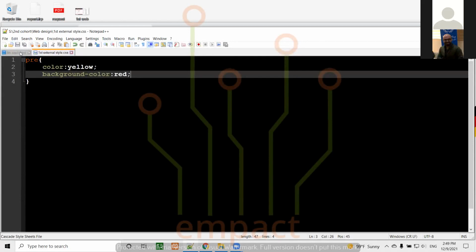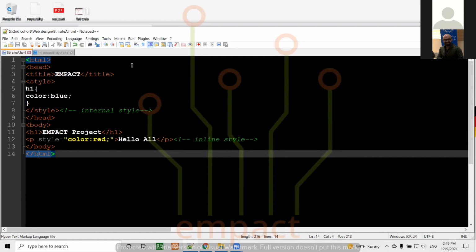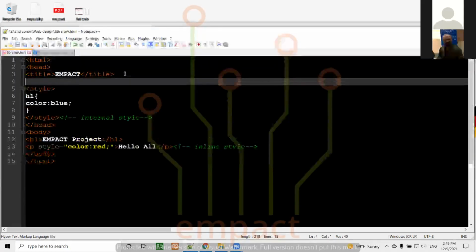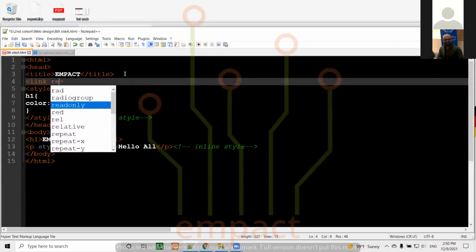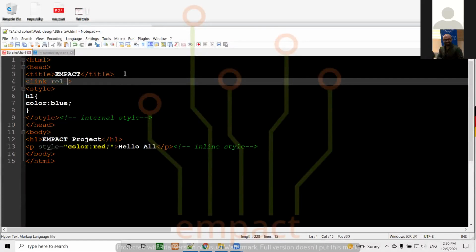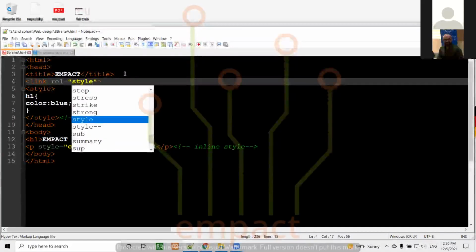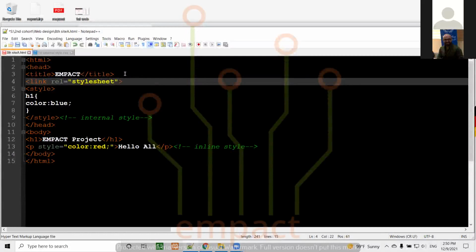We save it. Then we come here in the head tag, as we did with the style. In the head tag, we have a new tag called link. It's one of the open tags, so it means that we don't have a closing tag for it. Then we write rel, which is going to be stylesheet.